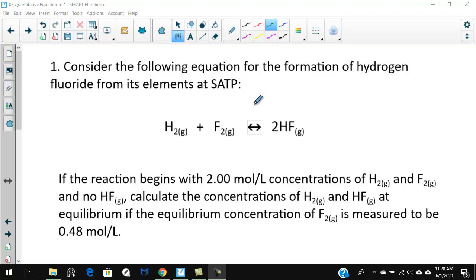It doesn't really matter what those temperatures are to us, as long as in the question those numbers remain constant. Usually it may not say, but if you're working at equilibrium, the temperature and the pressure have to remain constant throughout the time that we're calculating. If that changes, the equilibrium balance actually changes.